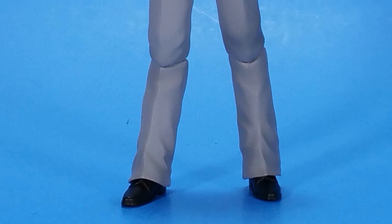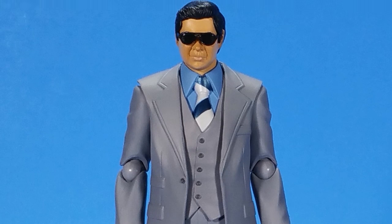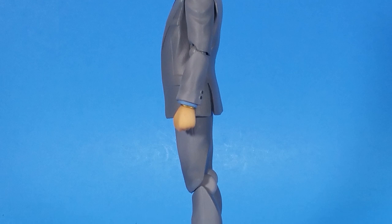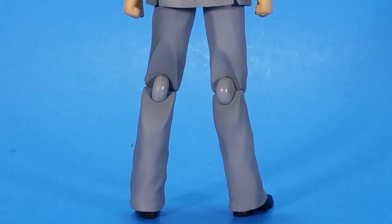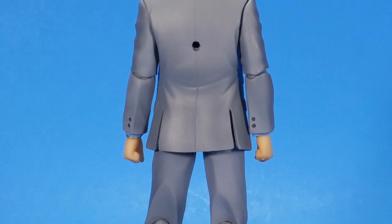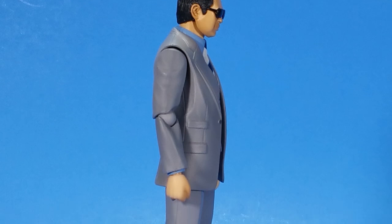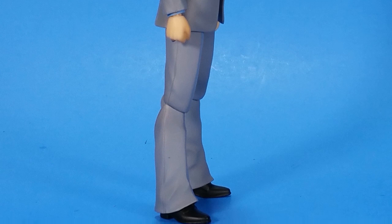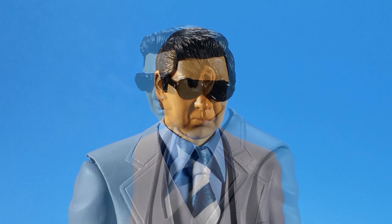Out of the package, I like the figure but it is not without its faults. It's a little fiddly, the joints are kind of weird, and switching out the hands is a bit difficult. But just looking at the sculpt, I like it — it's a dude in a suit, one of the more intricate sculpts for a suited figure I have. Everything comes together really well. I like the blue shirt under the gray suit, and he accessorizes with black sunglasses and a gold bracelet on his left wrist.